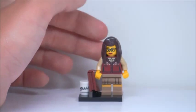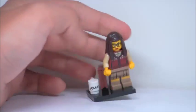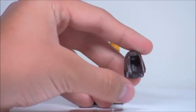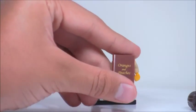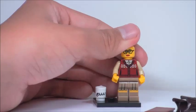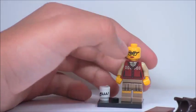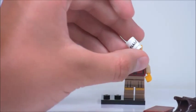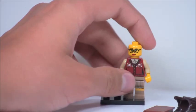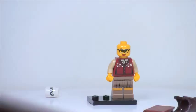And I like her in particular because her hairpiece is that nice Ginny hair, but in brown, which is always usable, and I love hair and hair pieces in general. So it's nice to get a brown version of that. And so that really makes the figure for me. But I always love getting book pieces, and this is a new book, Oranges and Peaches. I might pick up another one of her for her hairpiece and another book, because I always wanted to make a library. And her torso is just a sweater vest for females, and I think it's a skirt for her legs, and a cup that says shh, in contrast to the computer tech guy from Series 10, which had the little computer sign on his cup. So that is cool. And then her face is very usable because it is a girl face with some glasses. So that is nice. And there's that.